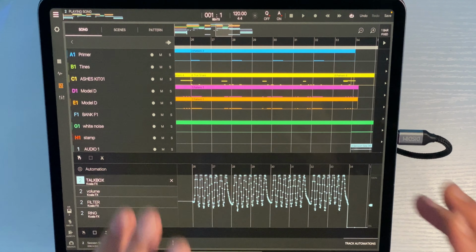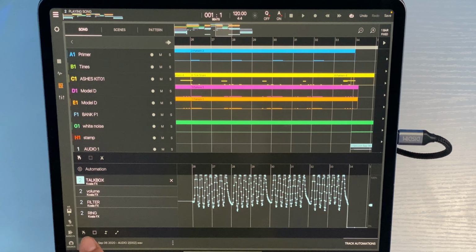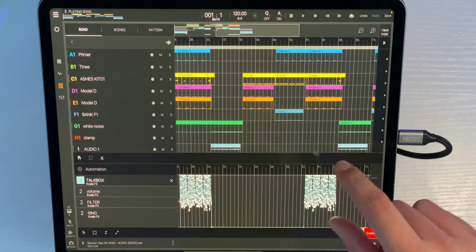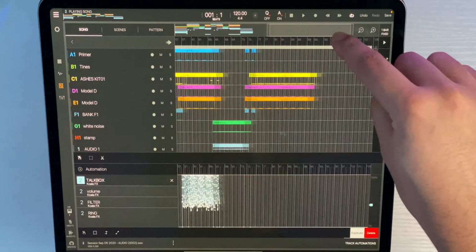And then I just copied this same automation, so I can double tap my square here. That's selected, and I copied and pasted it every time that appears. So that's how I would copy my automation. And I'll do another video going in depth on automation within Beatmaker 3. But back to Koala FX.